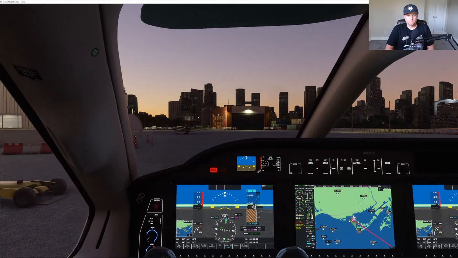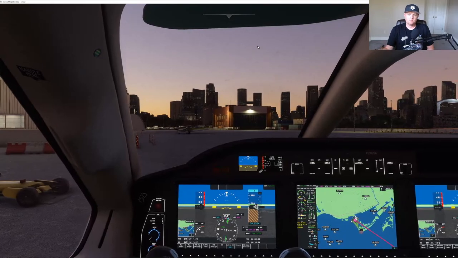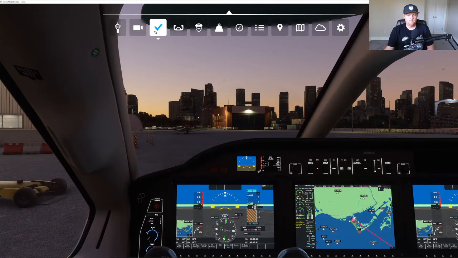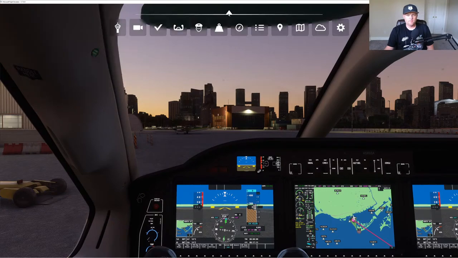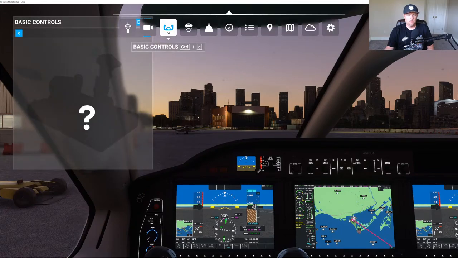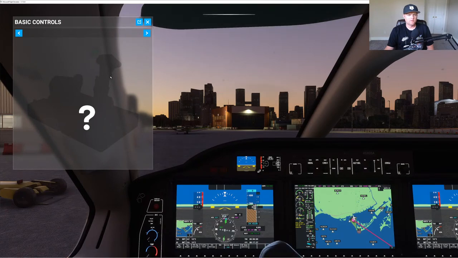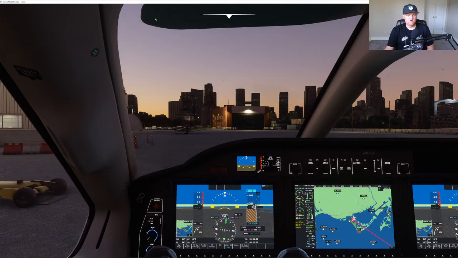Alright, now what? Landing gear. Landing gear. Was that how you turned it off or something? Landing gear. Yep, there's a landing gear. All right. Inside inspection. Well, I don't want to do this. Basic controls, question mark. Landing gear. Well, we were going to fly to New York.